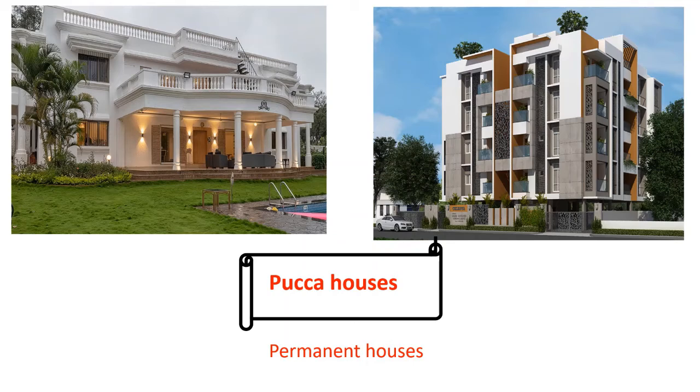Children, do you remember in our previous class we did an activity using cement and mud? Yes, and the ball which is made using mud breaks easily, whereas the other ball which is made using cement doesn't break and it stays strong, right? So the houses made of bricks, cement, wood, and iron rods are strong. So such houses are called as Pakka houses and they are also known as permanent houses.